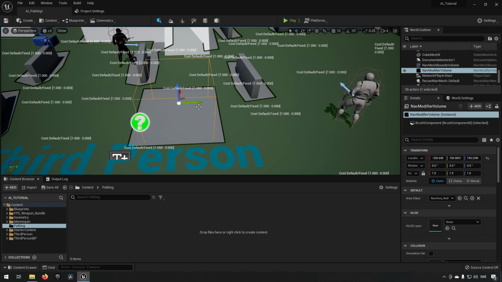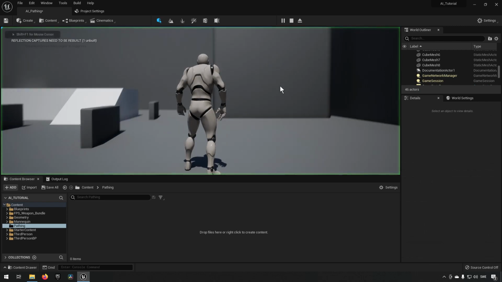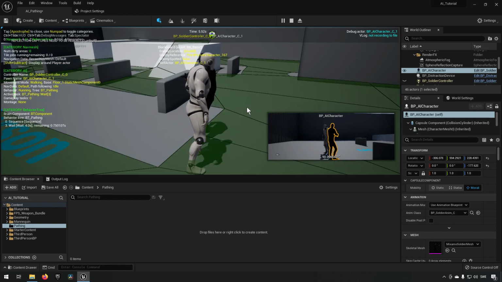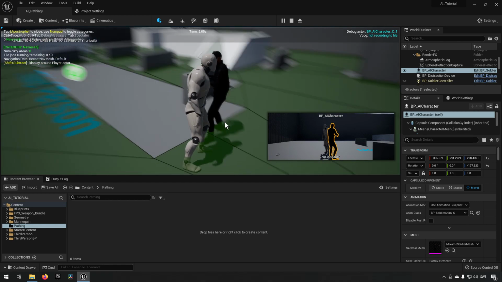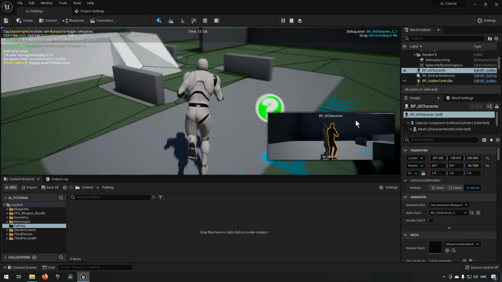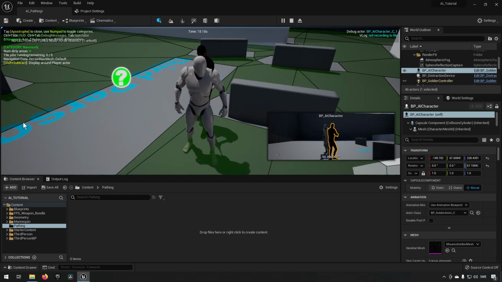So if we were to scale this, for example, you'll see that it will exclude more of the nav mesh that the volume is covering. So this has essentially become areas that are now off limits for this AI to walk through. So you can see that, by pressing apostrophe, we can see our different nav meshes. You can see that if we place ourselves somewhere, he will go around, avoiding this whole gray area in the middle, because that's not allowed area to walk on.